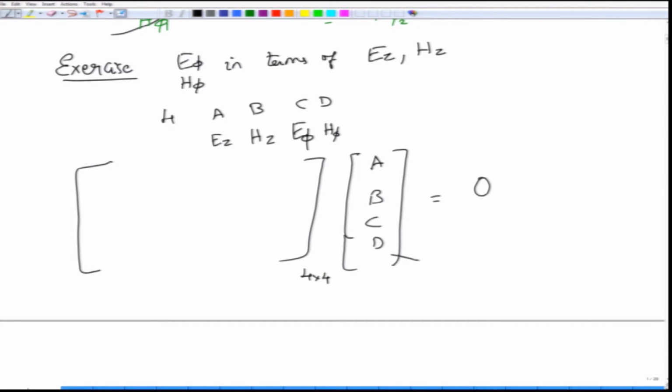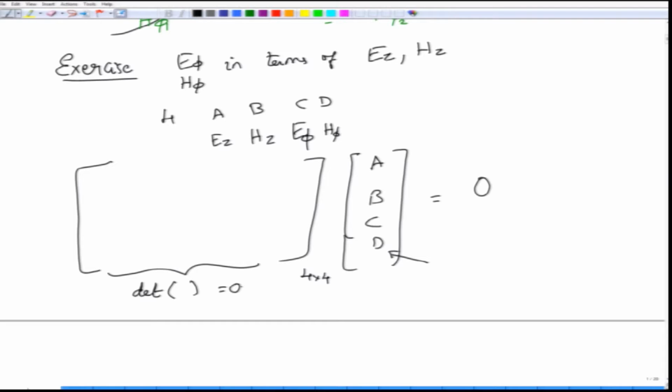Now, if you want all non-zero values of A, B, C, D, the trivial solution would be that you set A, B, C and D all equal to 0. In that case there are no modes, there is no problem. You might be tempted to do that, but you won't learn anything from optical fibers if you do. So rather than that, to make A, B, C, D in general non-zero, the determinant of the matrix that I have obtained by applying the boundary condition must be equal to 0.